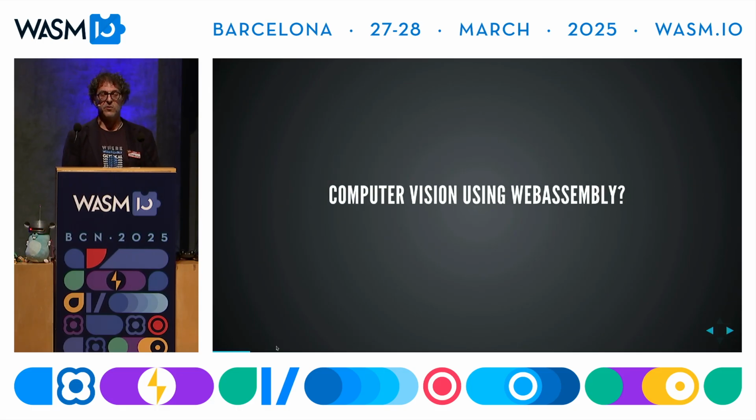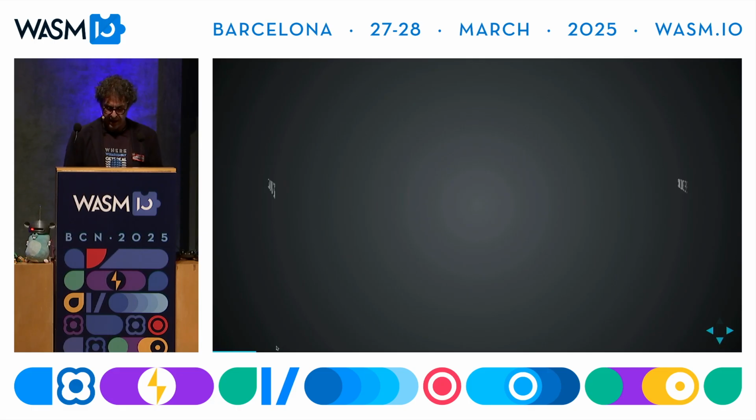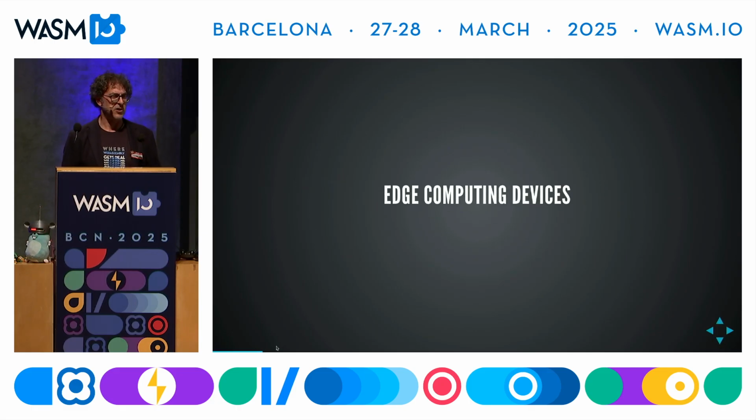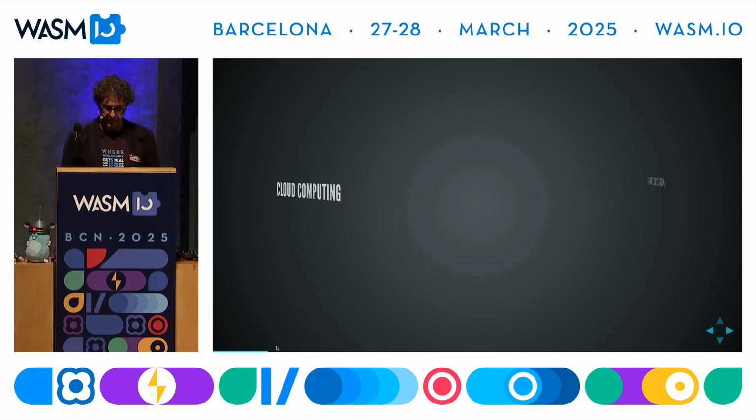So this is about computer vision using WebAssembly. Computer vision using WebAssembly? I mean, why would you do that? Well, let's define the space a little bit. What we're talking about really is industrial computer systems, generally running on embedded Linux devices, or some type of edge computing device, or potentially as some type of cloud computing cluster. And applications are things like agriculture, transportation, energy, security, manufacturing, and retail kinds of applications. So not really home webcam stuff.